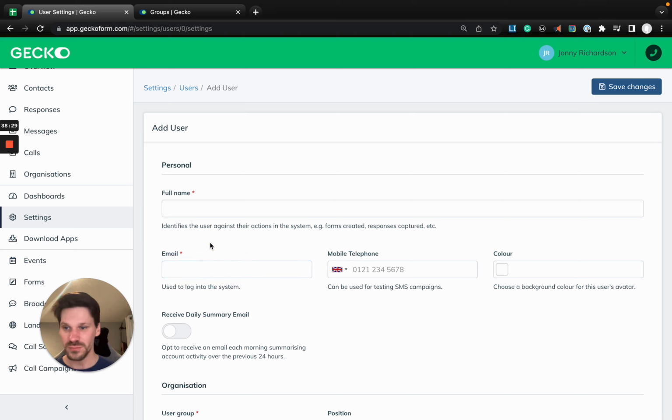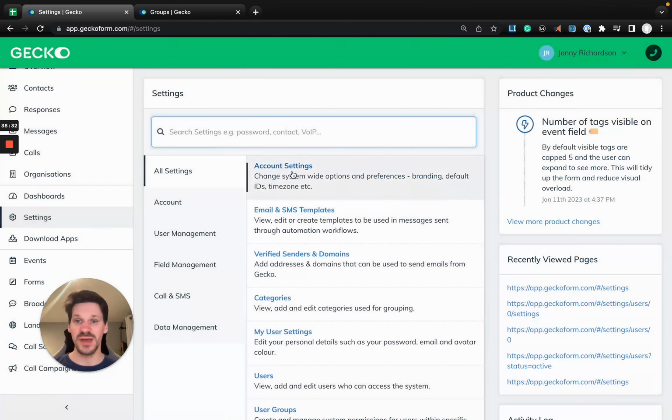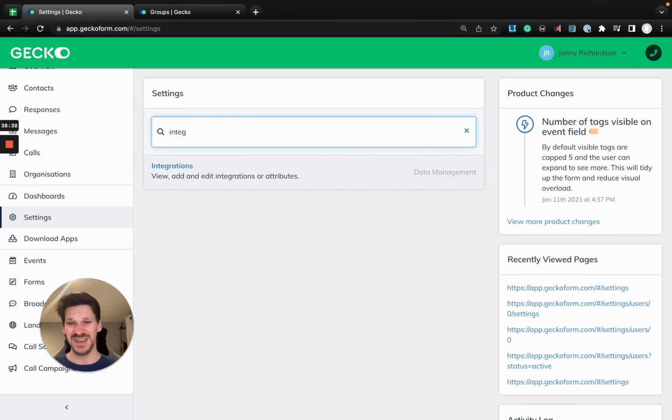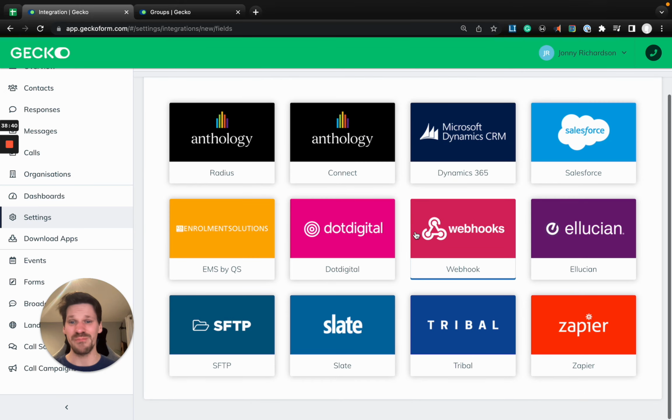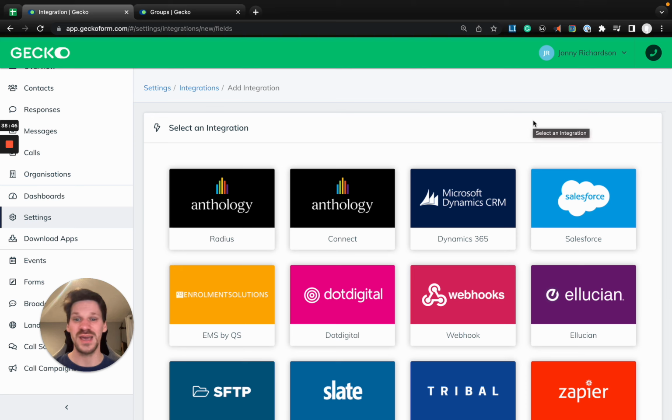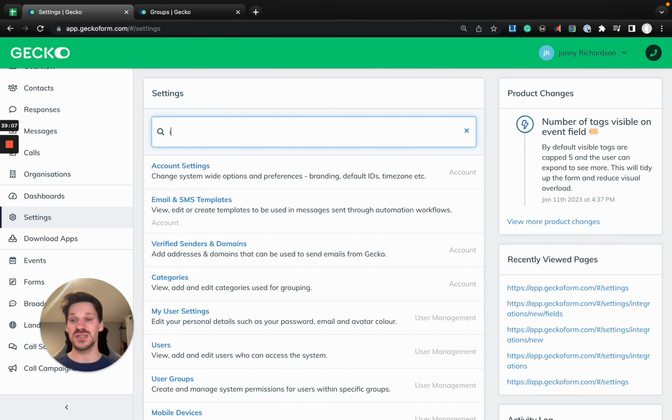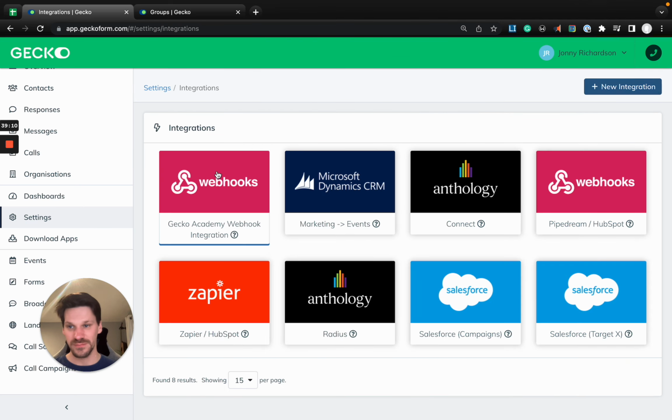The final thing to draw attention to in today's training session is the integration side of things. We've been quite sparse on the detail there, and the reason for that is that Gecko covers such an unbelievably large amount of integrations. A lot of these are very in-depth integrations where we could honestly talk for hours about each of them, and as I don't know what integration you're using, it's hard to translate that into a video, and as such we have a link to all of our integrations below, teaching you how the integration looks on both sides, from an email and text message perspective, how the mapping looks, how that all works, and how you can get going very, very quickly with it indeed. But all of those integrations are managed in settings and integrations.